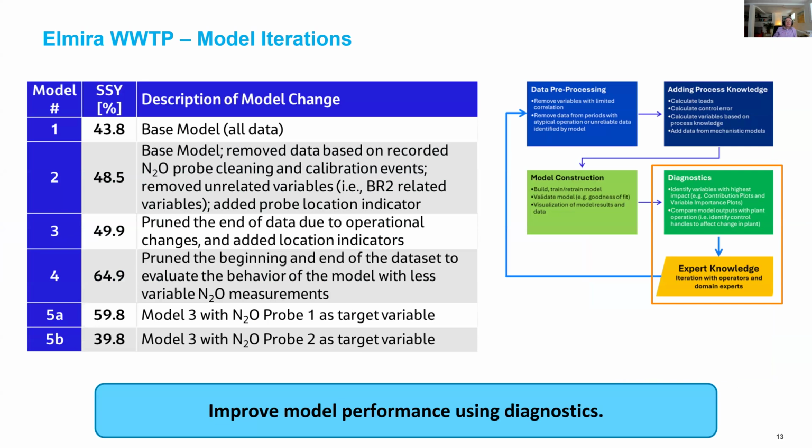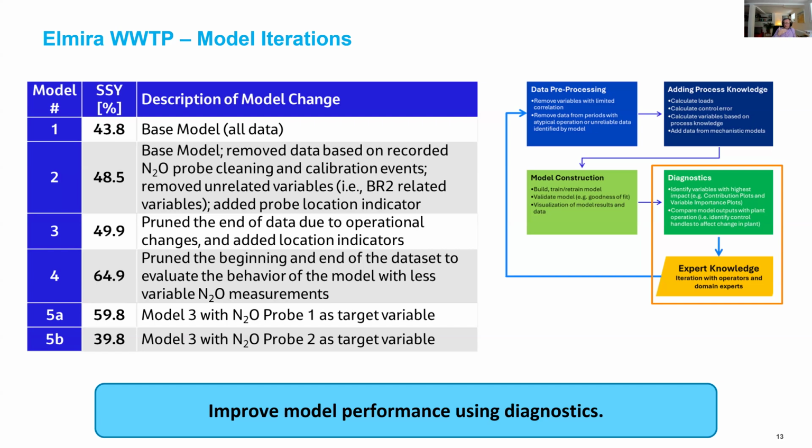So what you see in that table are the main iterations. I have to admit, in between, we tweaked the model a little bit. So there are more than just the 6 listed here. But these are the main steps, right? And what I wanted to see is what is happening. So the base model is you just dump the data and let the model building process sort it out, right? And you can see that we started with a percent of some square for the target variable of 43.8.